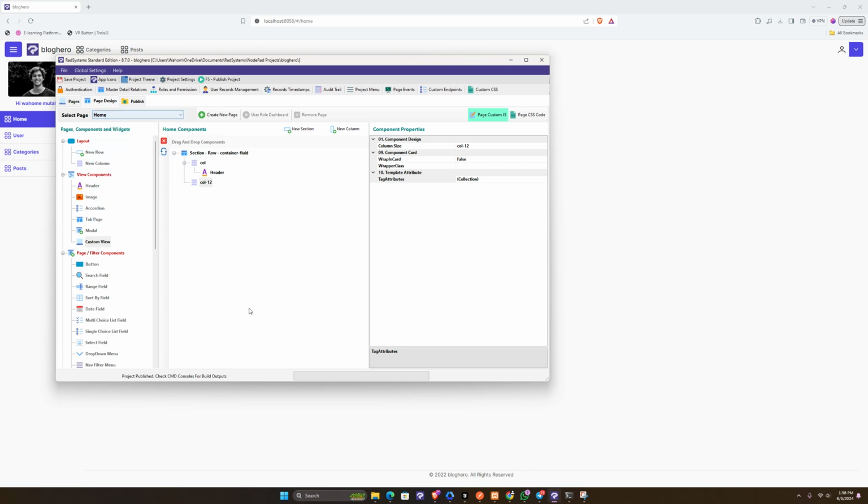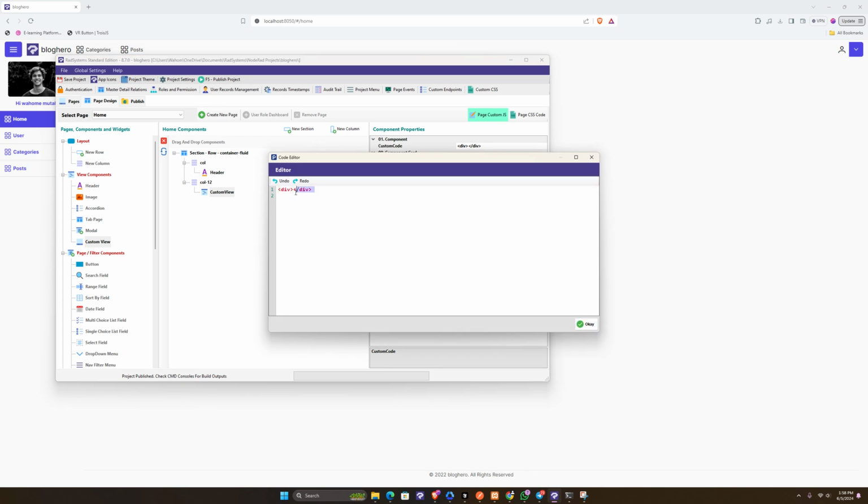So this is basically where I want to see this. And I'm going to drag and drop a custom view here, and what I'm going to do is create a button that will display the data. So button. If you're doing Quasar, it might be QBtn, right? For this one it's going to be button, and the label is going to be equal to get posts, and we want to have a click event for when this button is clicked, right?